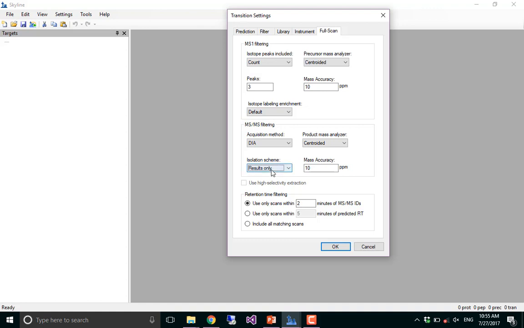But I actually want to use the one that I defined before because it actually knows 400 to 800 m/z. Drop that again. Right below results only is also results only with 0.5 margin, which is the typical sort of SCIEX SWATH type. So results only will work great if you have no overlap, no margin, like your data. But if you have SCIEX data, you want to use the other.